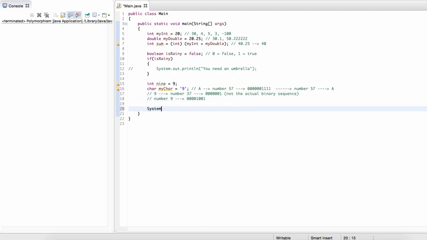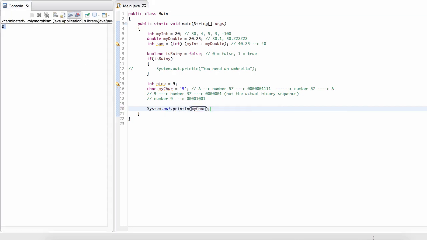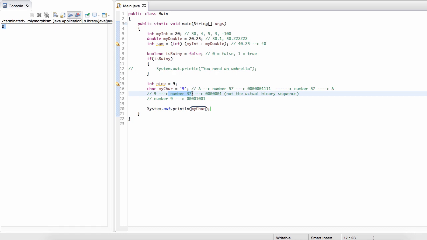Okay, so now let's just print out the character. If we were to print it out, we would see that we do get a value 9. We get this character value 9. But is there a way to extract this number that 9 maps to? So the letter 9 maps to a number, right? Is there a way to extract that number? We can do that by declaring another integer value, and then using this cast operation that we had defined up here.